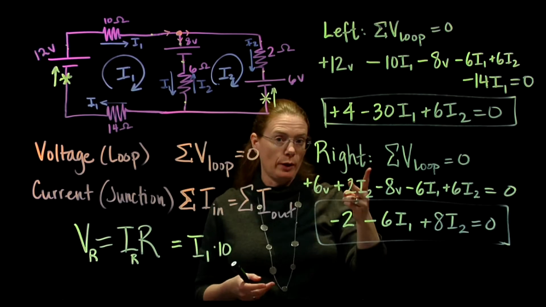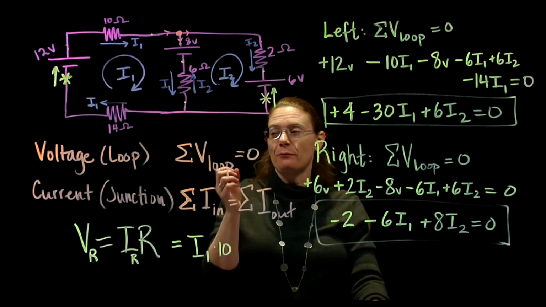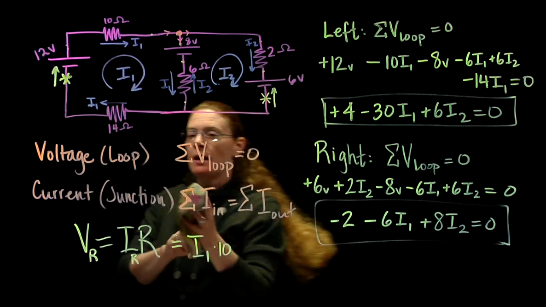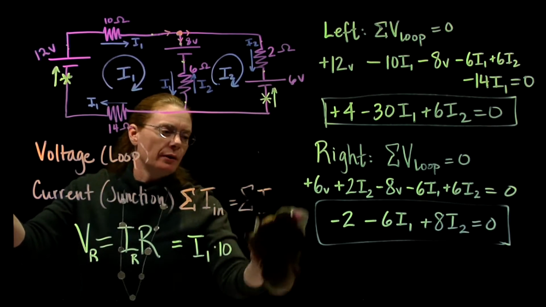Two unknowns, two equations. However, to make my life a little bit easier, I'm going to find a third equation because that could mean things are a little bit easier. And you might say, well, where is the other loop? How are you going to get another loop out of this?